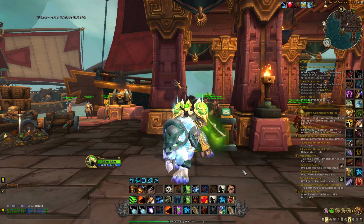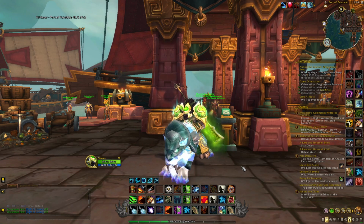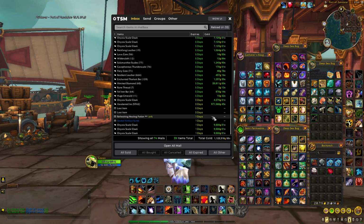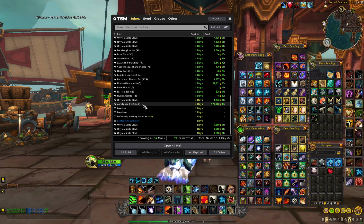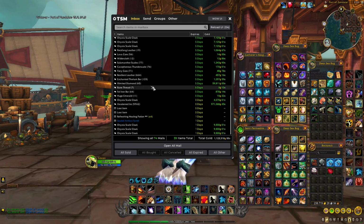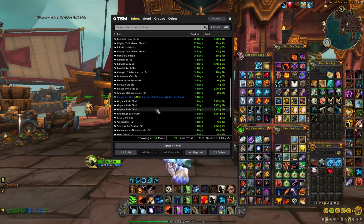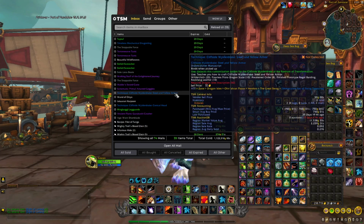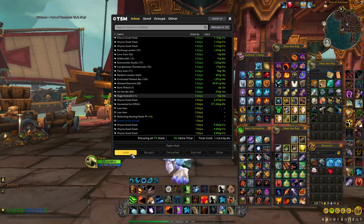So let's start with this first realm. On this character, as you can see, I have 1.1 million, and mostly it's from this different Onyxia Scale Cloak, also some of the Awakened Ire that I flipped just before the release of the patch, and you have a few more things, but this is mainly what I've been able to get from here, so let me just pick up all of that right here.